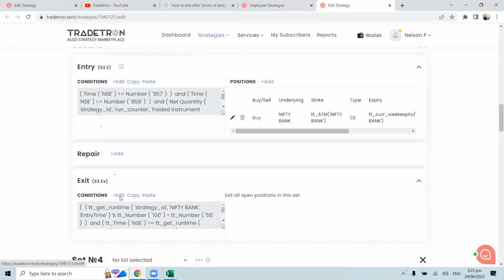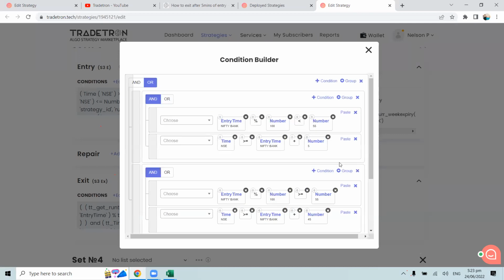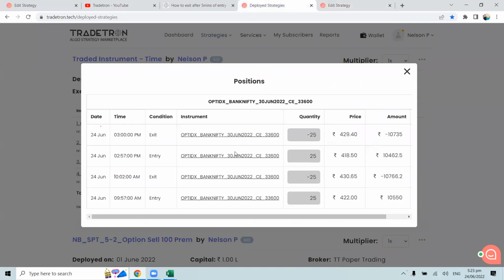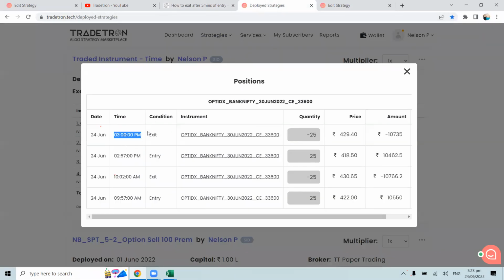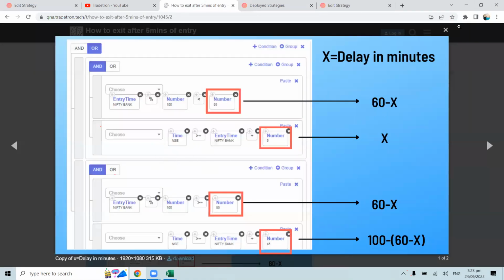So if you see over here the formula, this is the formula setup that we have used. If you can see the trade now, if you want to exit after 5 minutes, then it has taken the trade properly at 9:57 and exited the trade properly at 10:02. That is after 5 minutes. But if you see over here, since in the initial formula we have not used this particular formula setup, that's the reason why this strategy exited within 3 minutes, which is not correct. So that is the reason why this is the formula setup that we have to use.